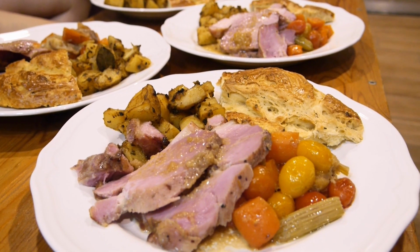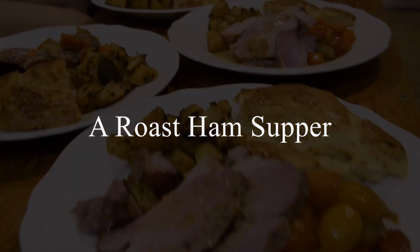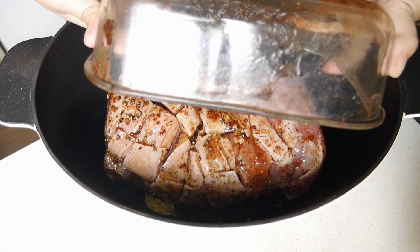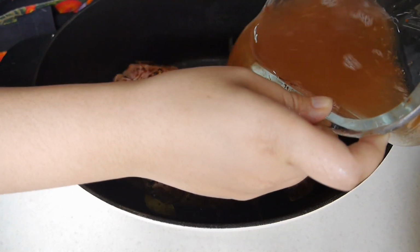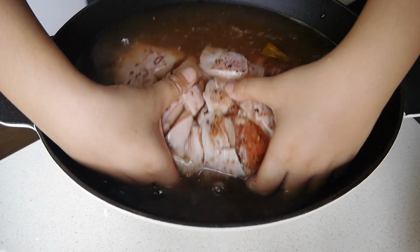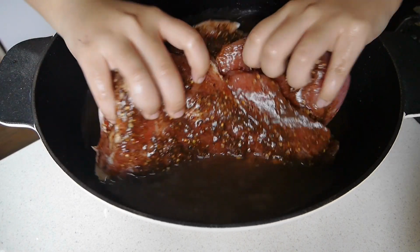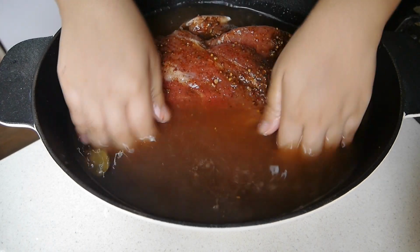Hello everyone! Recently I cured and roasted my own ham, so I'm gonna show you how. I had about 4 pounds of pork shoulder that I cured for 3 days in curing salt and curing spice. And now an hour before roasting, I'm gonna let it come to room temperature in water, as well as rinse off the excess salt and spice.